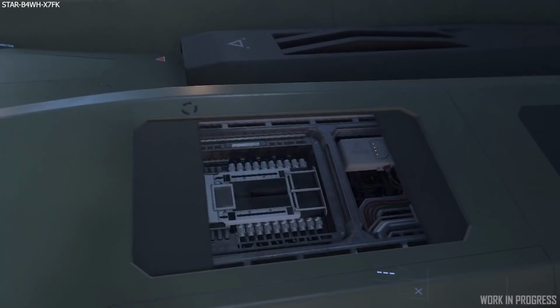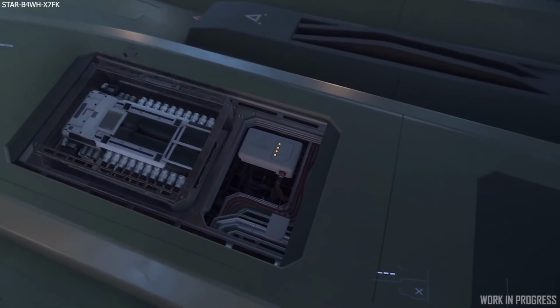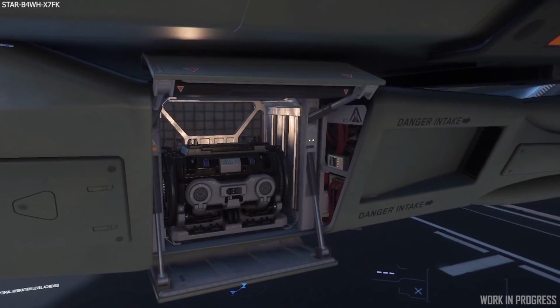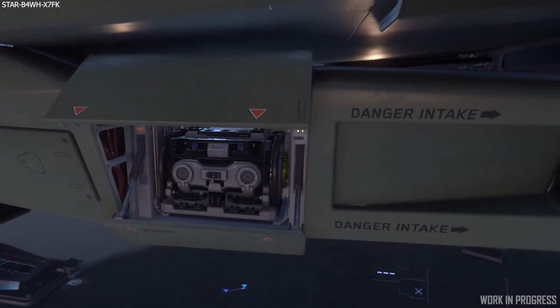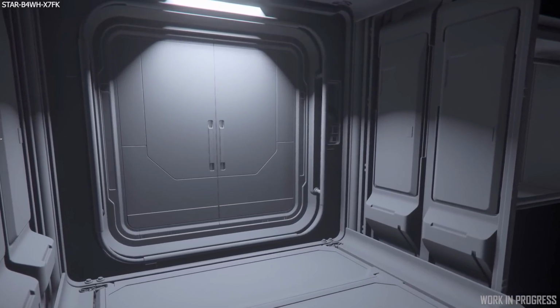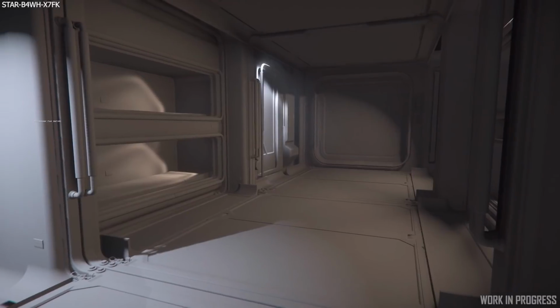Finally, the Aegis Gladius received exterior component bays, and the Redeemer entered the white box phase. It'll be a great day when all of the ships have their physical components and we can fully interact with them, replace them, repair them, and they all interact with each other. I'm very much looking forward to that day.